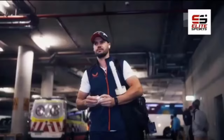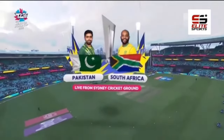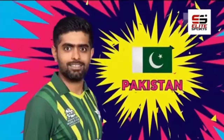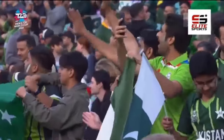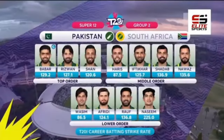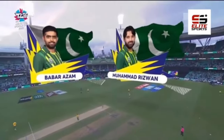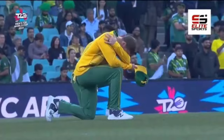Sydney is the venue for this group two clash between Pakistan and South Africa. The iconic Sydney Cricket Ground hosts two sides who will take the field in green. South Africa going brilliantly in the tournament against Pakistan, who need some wins. Mbappe Bhuma against Babar Azam — two hugely talented sides, probably two of the best bowling attacks in the tournament.